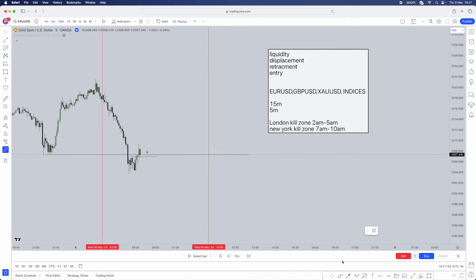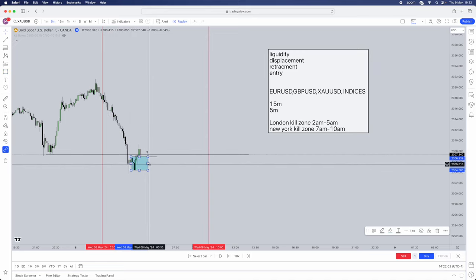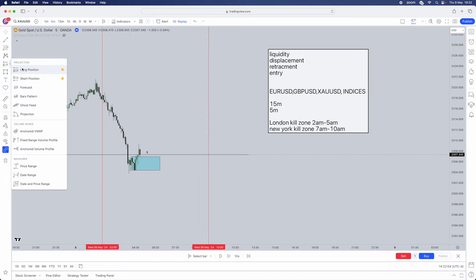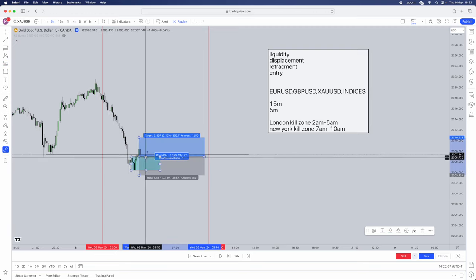What do we want to retrace to? An order block. And remember what I've taught you guys about order blocks, okay? It doesn't have to be the last down close candle. If there's three consecutive, you mark out the whole three as the order block. So we've actually got that, and my entry was actually right here.